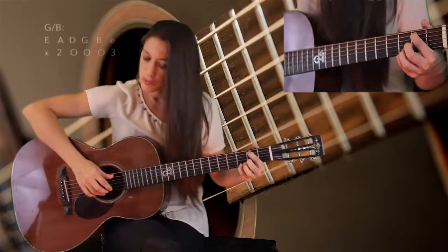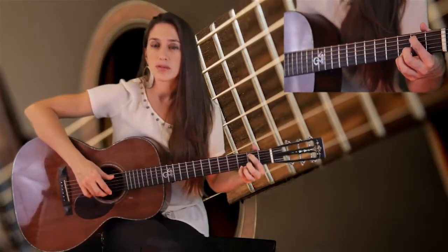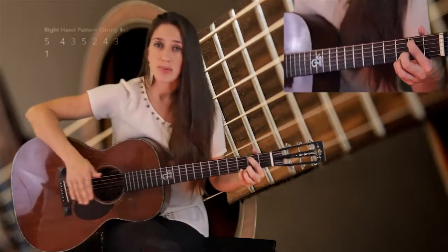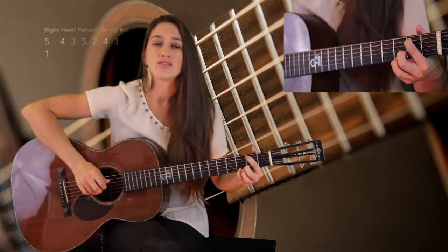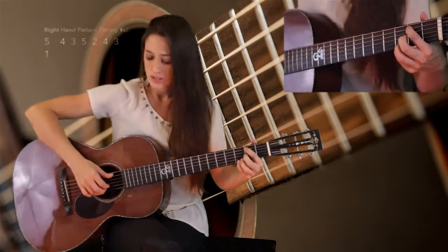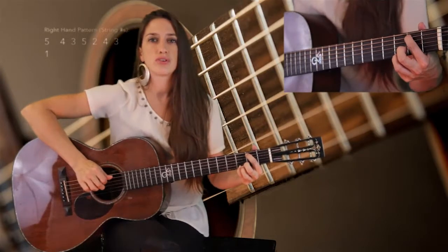Also, our right hand will reflect what we did in the A minor, and your pattern is going to be the 5 and the 1. So we're going to maintain the rest of the pattern. So it'll be 5 and 1, 4, 3, 5, 2, 4, 3. Let's do that again together. So together, 4, 3, 5, 2, 4, 3.